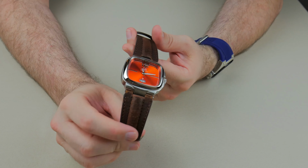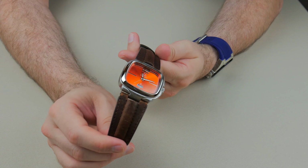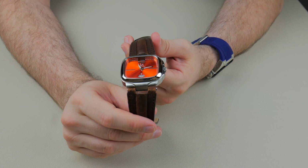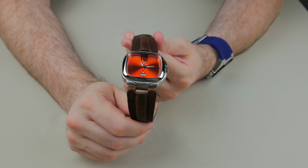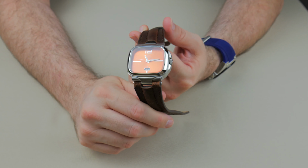This very nice looking band, kind of almost antiqued leather. Even though it's not, you can tell it's brand new, it just kind of has that older look to it. This old retro styling, it definitely is a head turner.